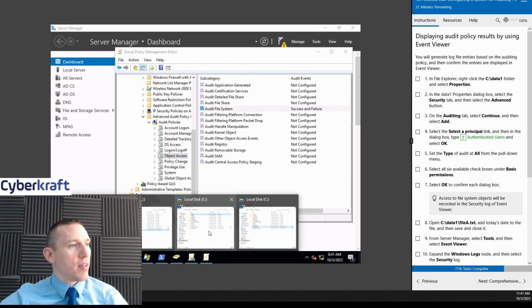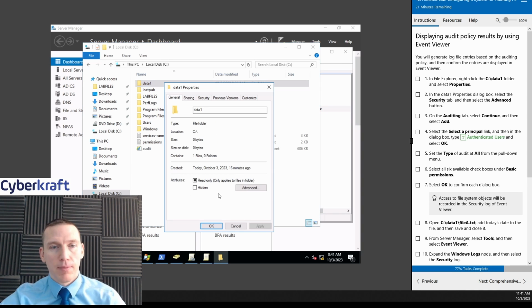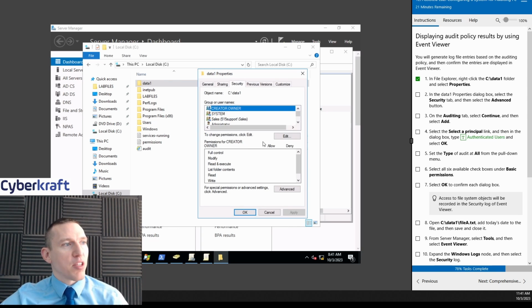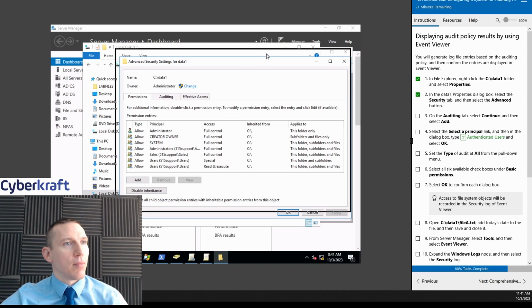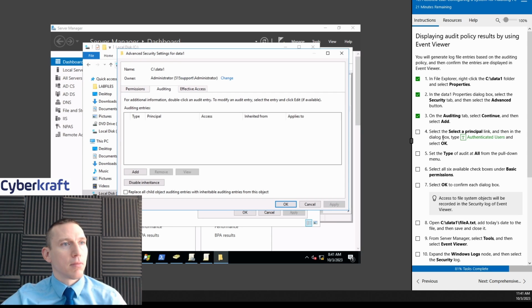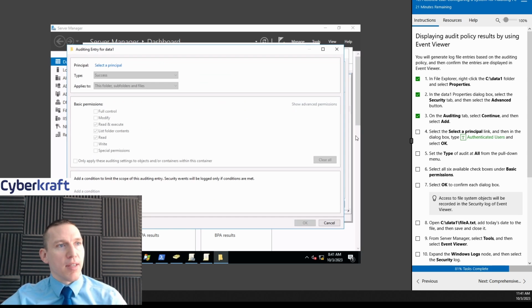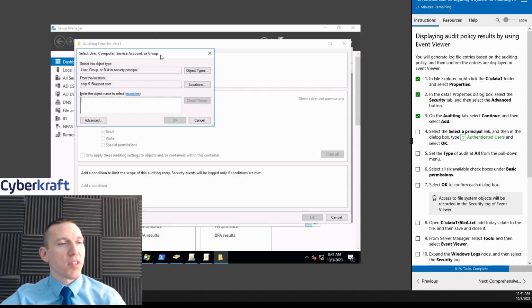go back to our Data1 folder. We're going to right-click this, hit Properties. All right, we're going to go to Security, Advanced button. Okay, in the Auditing tab, we're going to select Continue, and then we're going to add an audit setting here. Now we've got to select a principal, select who this applies to.